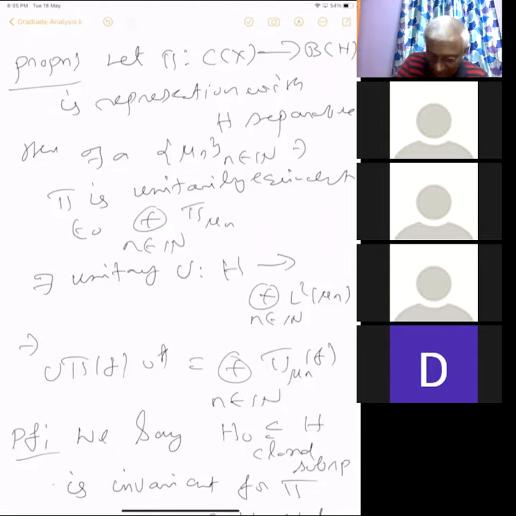You can actually write it as irreducible representations. If you know something about representations of groups, the cyclic representation is some sort of irreducible representation. Now you are saying that every representation can be written as a direct sum of irreducible representations, and every irreducible representation, which is the cyclic representation, is actually given by a measure. So you just classified all representations of C of X, a particular kind of algebra.